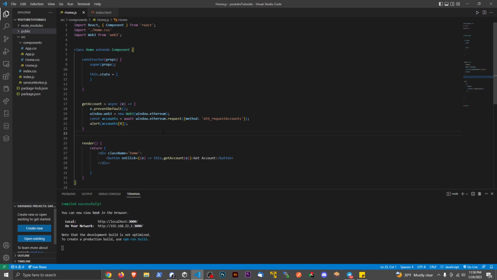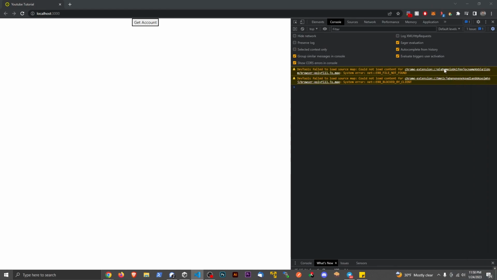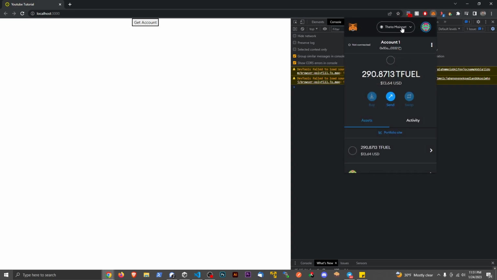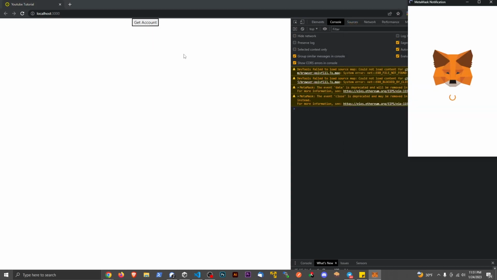Fix it up. Now, do know, again, I'll probably surround this with some type of try catch. If I bring this back over here and I refresh the page, as of now my MetaMask is not connected to the site. Different accounts can be connected to different sites. Right now, I think I went through and disconnected all of my accounts. So let's just hit this button. Let's see what happens. Cool.